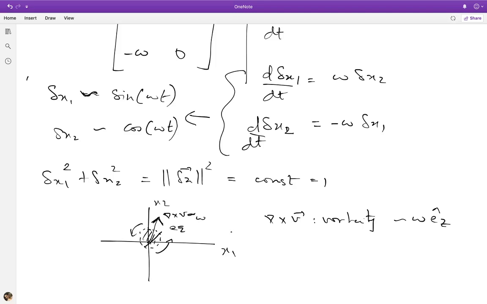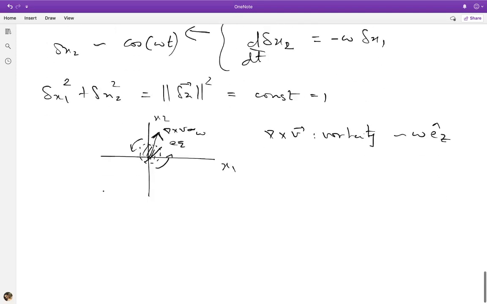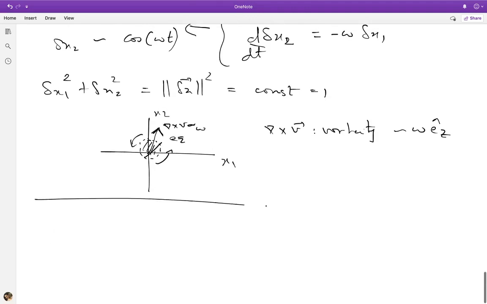In 3D, you'll have a similar behavior, except that the vorticity vector won't be aligned with the z direction, but it will be in some arbitrary three-dimensional direction. But the basic fact will remain that locally the fluid will simply be rotated like a rigid body motion due to the antisymmetric part of the velocity gradient tensor. So this discussion shows that deformation of the fluid is entirely caused by the symmetric part of the tensor. And because of that fact, that simplifies what our deviatoric stress should depend on.